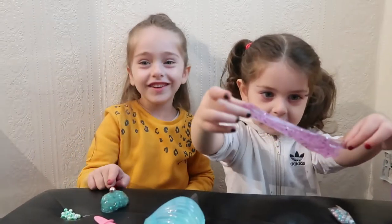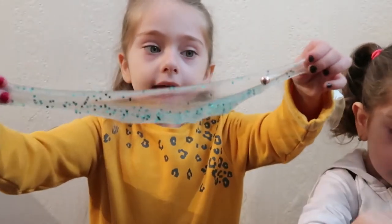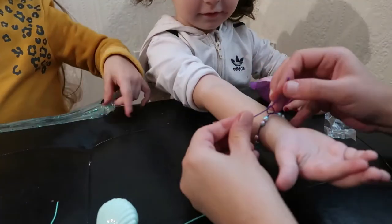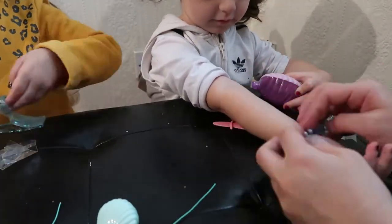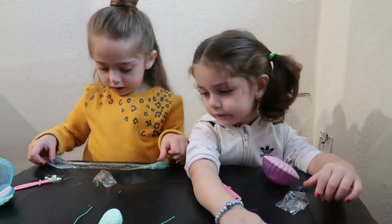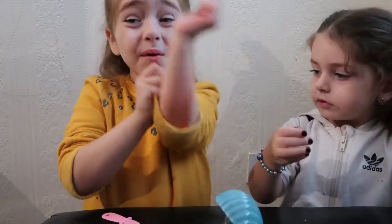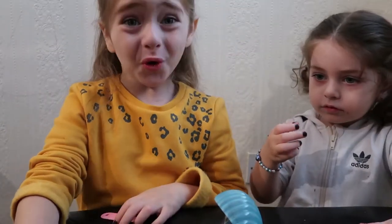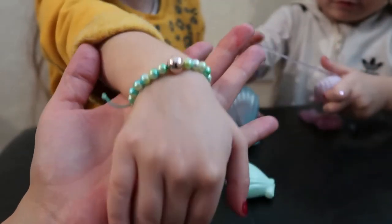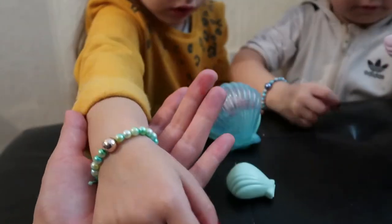Look guys, look, I got the ice cream. Look. Oh, mommy. Let's look. So pretty. So pretty, Ava. Let's make my bracelet, guys. Guys, now my bracelet is ready too. Guys, look, this bracelet is so amazing and so beautiful and so cute.